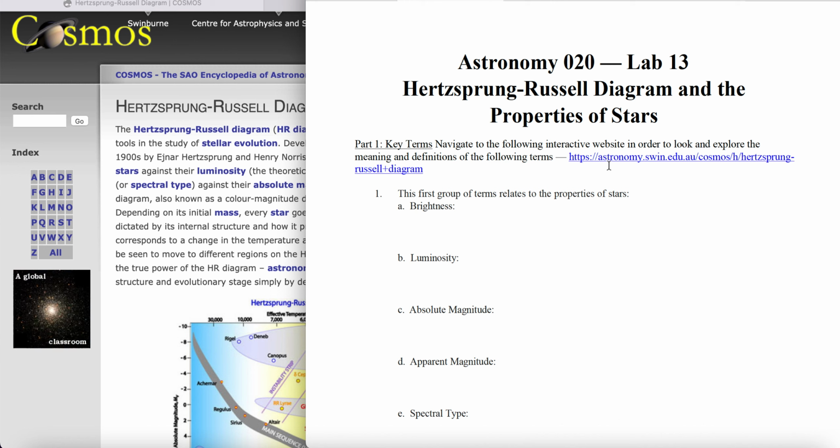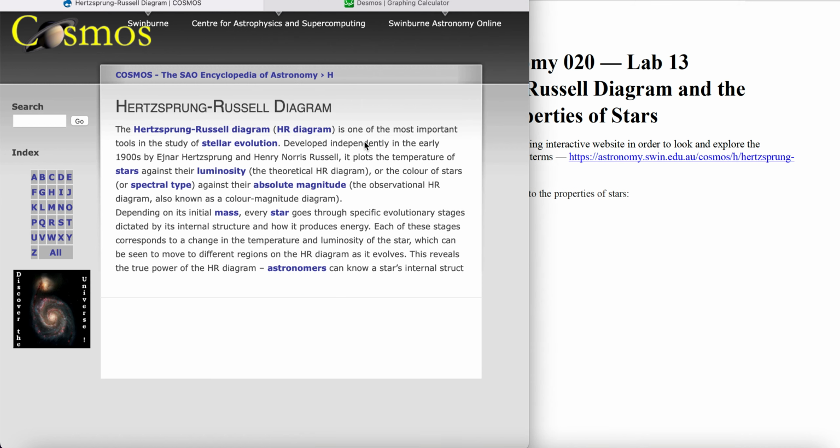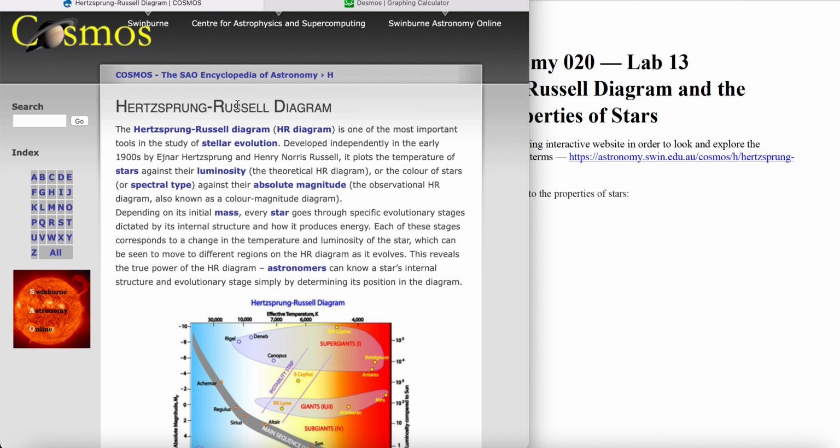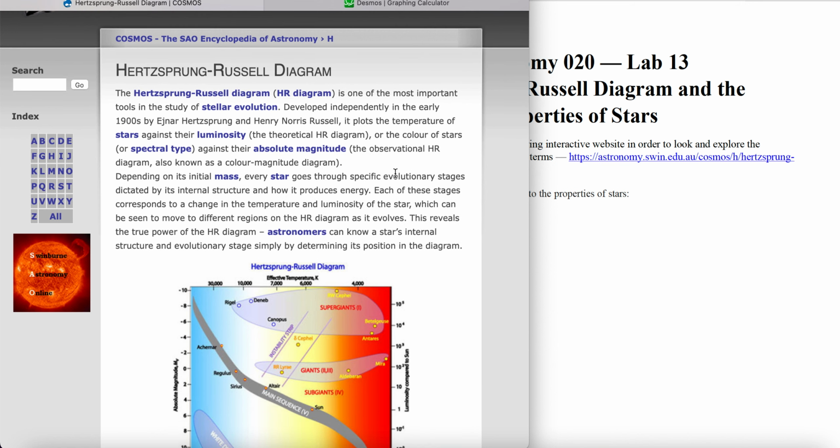Okay? So I went ahead and looked at part one, which is key terms, as you can see here. And I've clicked on the first link. So you can see it's already open over here. And this first link is a wonderful website that has just lots of helpful information, and everything is kind of linked like a Wikipedia article, but it's very user-friendly and is at a good level in terms of introductory astronomy, whereas if you go to Wikipedia, you can get some very advanced information, and it might become a little bit overwhelming. But here you can see that the link is about the Hertzsprung-Russell diagram itself, which is often called the HR diagram.